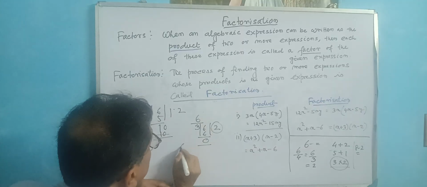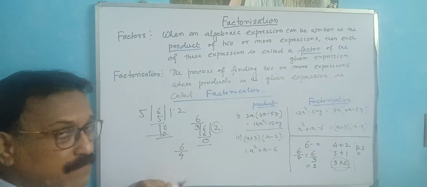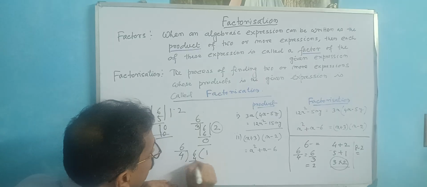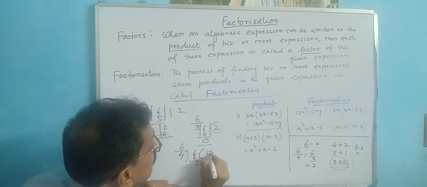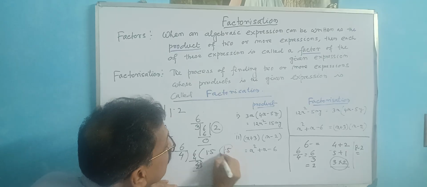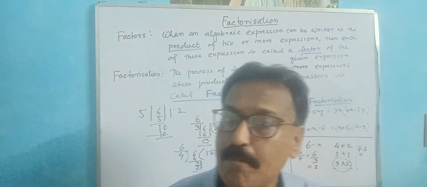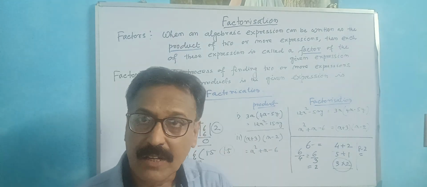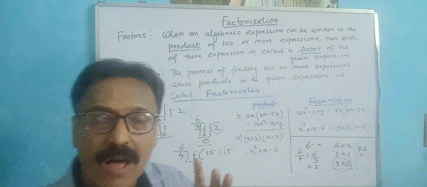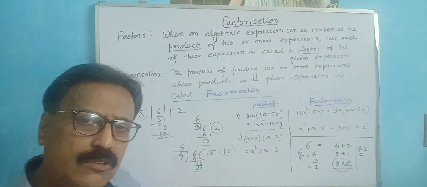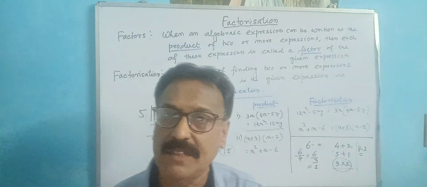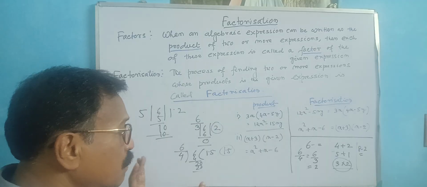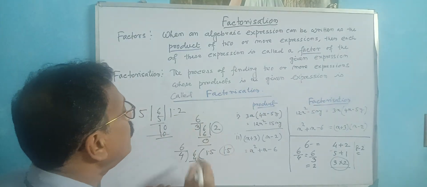So if you divide 6 by 4, is 4 a factor of 6? No, because 4 ones are 4, and 2 is left, so the quotient is the decimal 1.5. It's not a whole number. Very important: to check whether a number is a factor of another, divide and see the quotient. মানে ভাগফলটা যেন হোল নাম্বার, পূর্ণ সংখ্যা হয়. ওকে, এইটা হচ্ছে মেইন ফ্যাক্টর. This is 1.5, this is 1.2, this is 2.